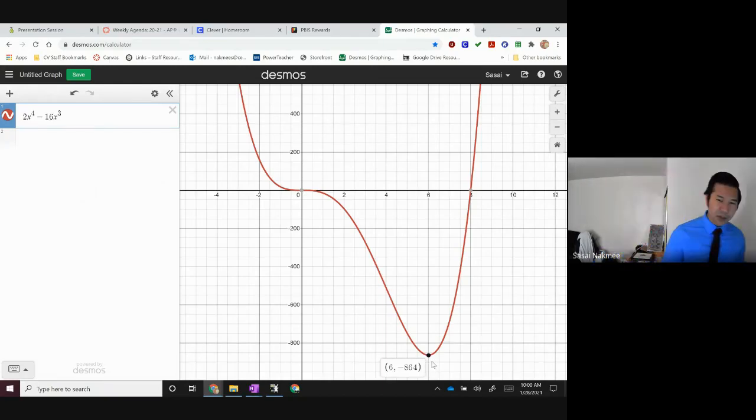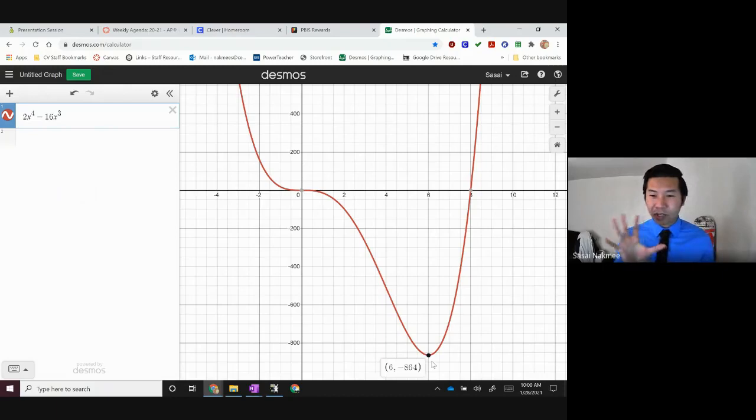Anyways, how do you guys feel? You guys okay with this? Does it kind of make sense on what we just did there? We were able to see a general shape of this graph just by looking at these sign charts. Was that only one problem? No, Max, it was a combination of a lot of problems in one.